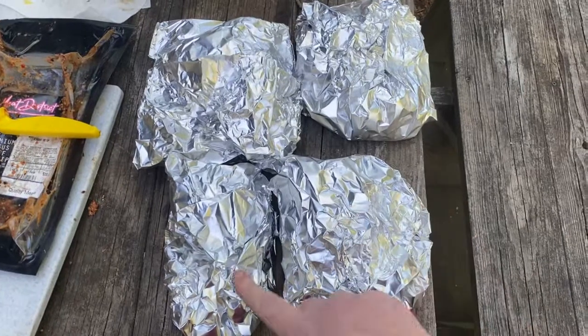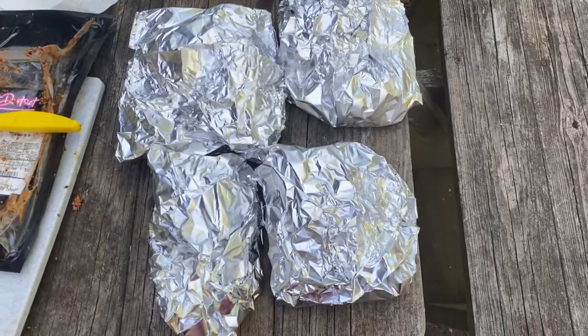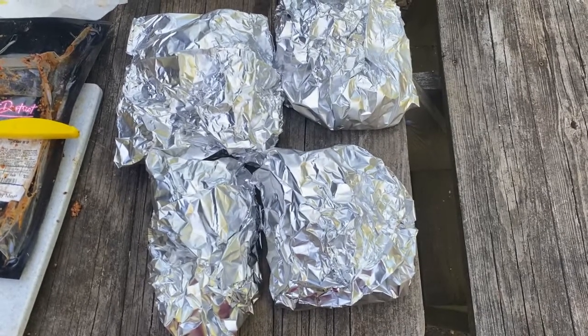And I'm going to go ahead and make my other 3 packets just the same way. All right, so I've got the 4 foil packets made up, and now we're just going to be putting them directly onto the fire.